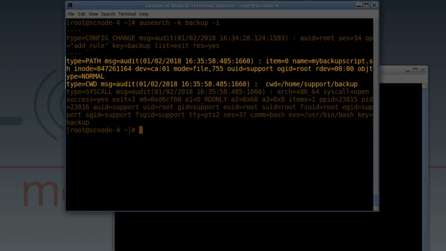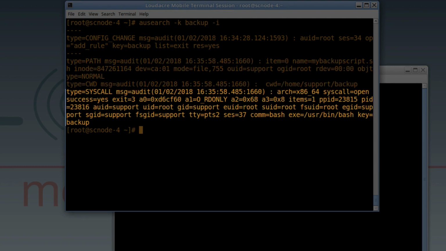The combination of the path and CWD records tells us that the event relates to the file named mybackupscript.sh in the home support backup directory. The final record tells us that the open system call triggered the event and that the user bin bash command was executed, which is typical for invocations of a shell script.